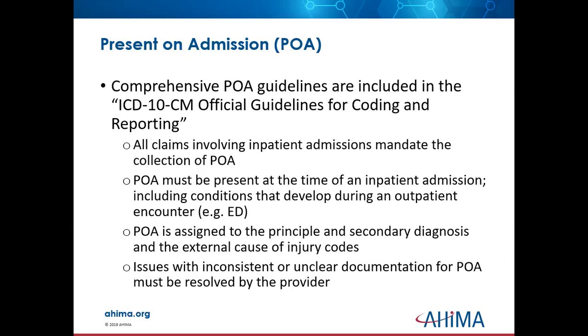This includes any condition that develops during an outpatient encounter, for example, the ED, the emergency department. Present on admission gets assigned to the principal and secondary diagnosis and the external cause of injury codes. Anything that's inconsistent or unclear about whether a condition was present on admission or not must be resolved by the provider. In other words, we need to query or ask the provider whether the condition was clearly present on admission or if they couldn't determine what it was.